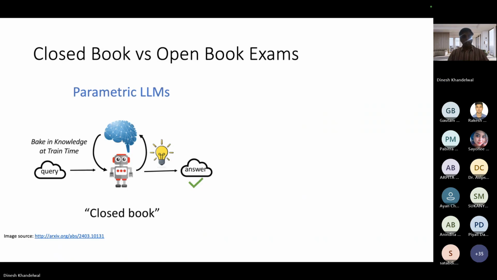Now, how does RAG come into the picture? For example, let's say in your institute, you want to build a question answering system so that when a new faculty joins, he can ask certain questions about the policy of the institute, like whether the institute supports provident fund or NPS, or how to reach a certain lab.